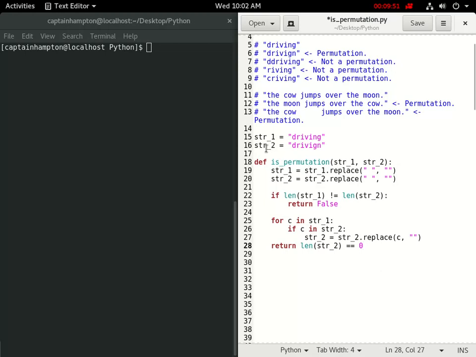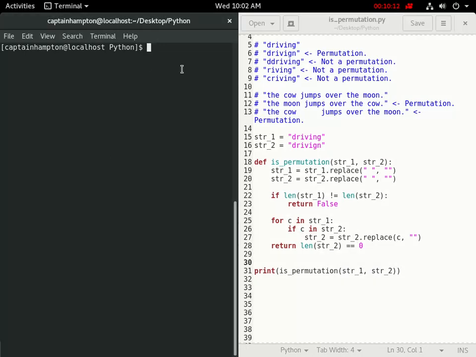So let's take this function for a test and try it out on string 1 and string 2. Let's print is permutation for string 1 and string 2. This should return true. Let me go over here to my terminal.